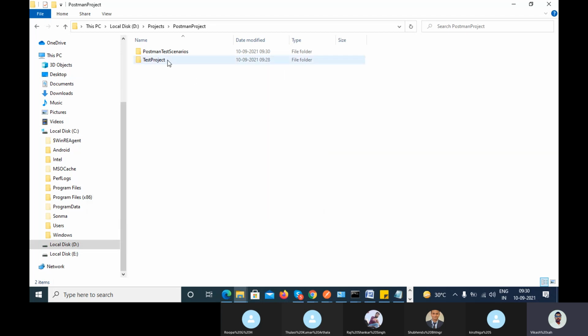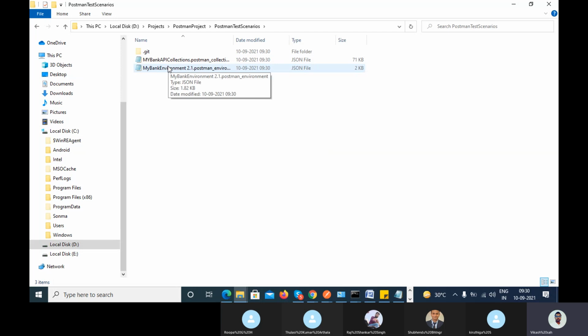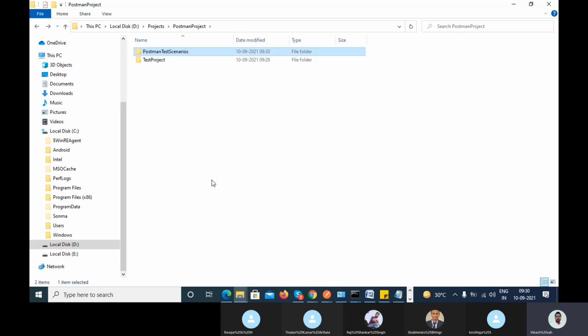If you go there, this is my new repository. You can see the files. If you are working on a fresh project, the repository is empty, so you have to clone it and then add the things. If the things are already added, then you just have to clone. Right now, in this repository, you have to add your project related stuff.